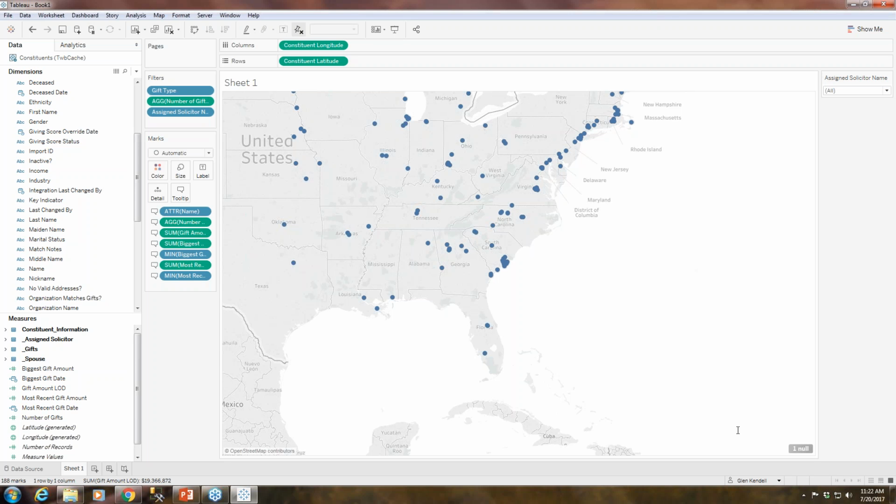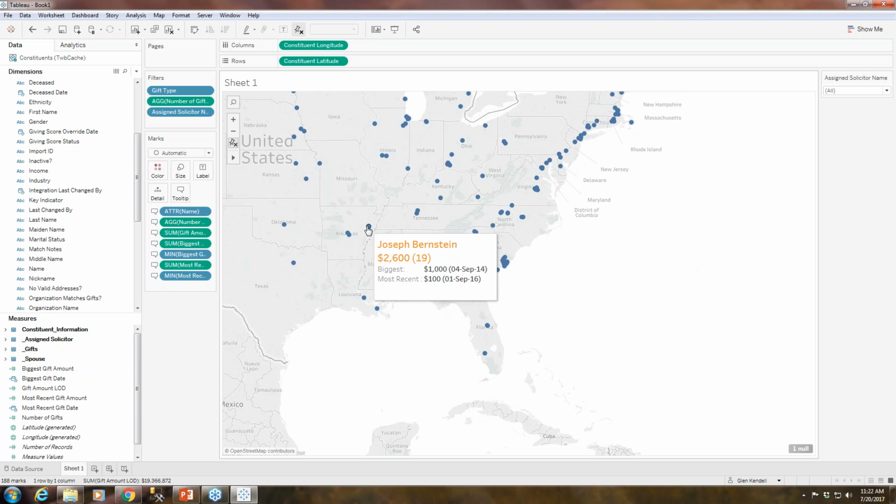Somebody asked a question. They said, can you add notes? I think you could maybe add the most recent note. I think if you add notes, it'd be too much information to have in there. That would be a potential problem with notes, but it depends on how many notes you had. So we don't want to put too much information in here, but yeah, you could potentially add notes.